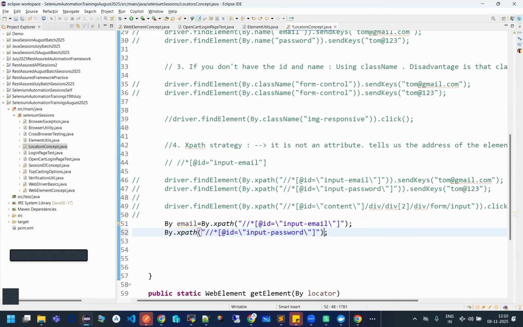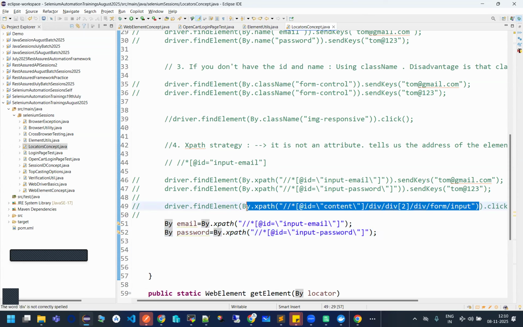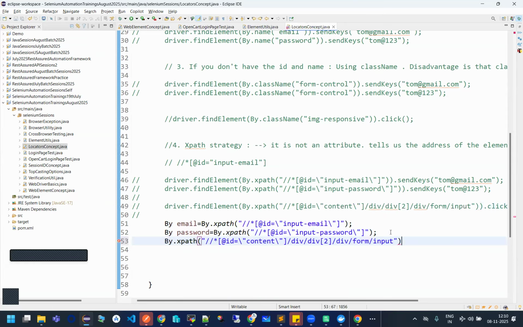That's it, and locating it inside my password. Now, can I also create one By locator for my login? Let us do it. And then we won't use the Selenium hard-coded method, but we are going to use our own method. I'm calling it login button.